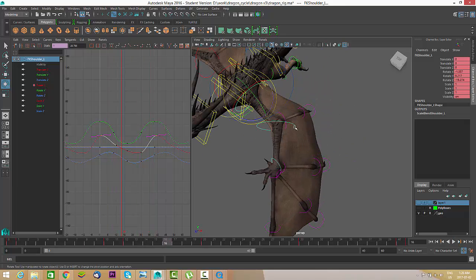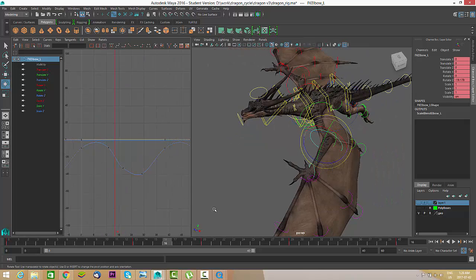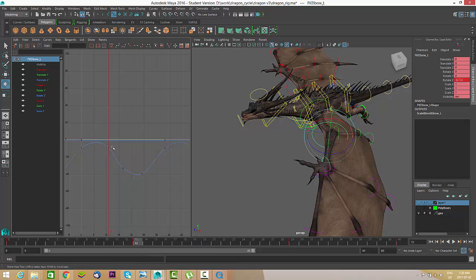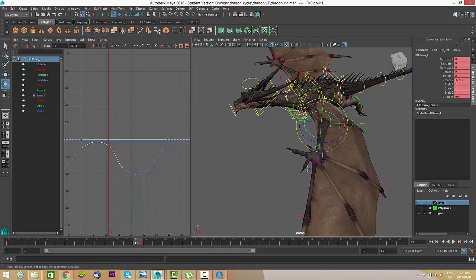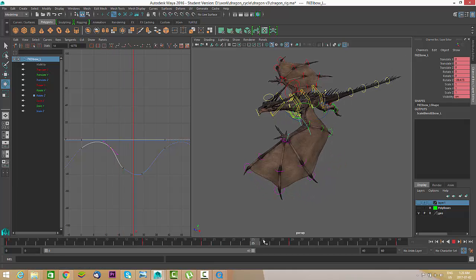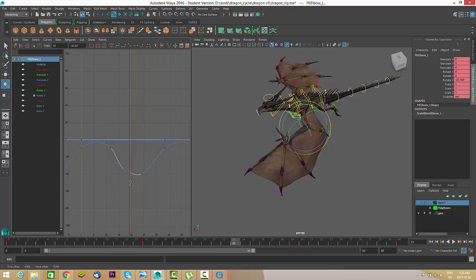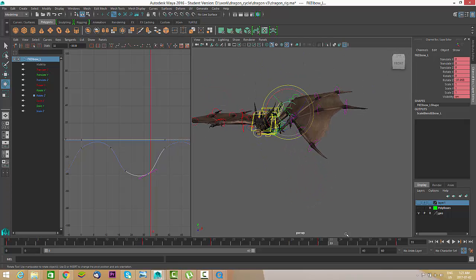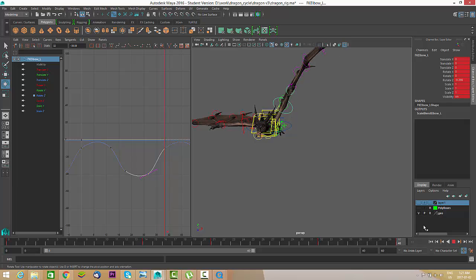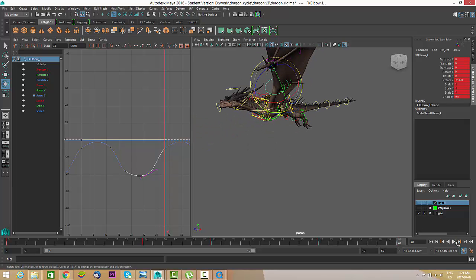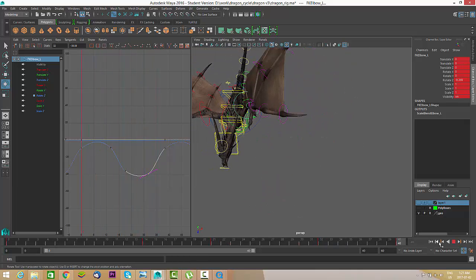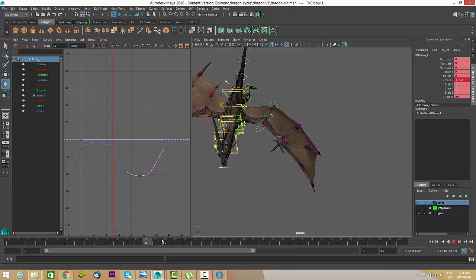I will hold this arm and, I think this turn is quite early.